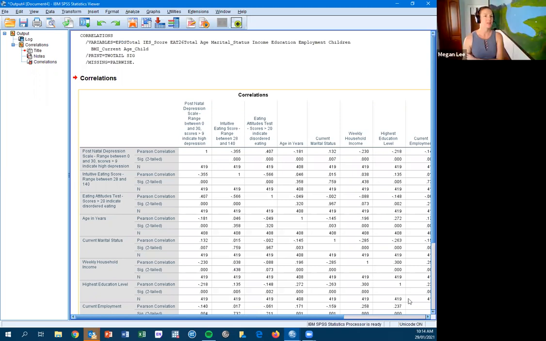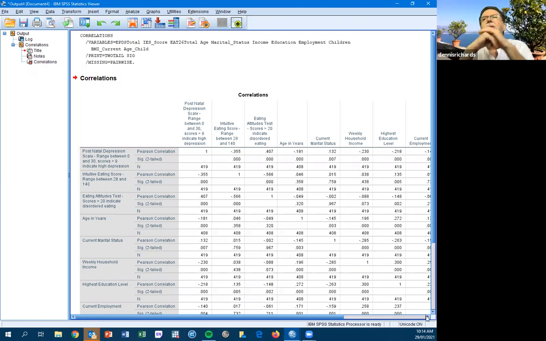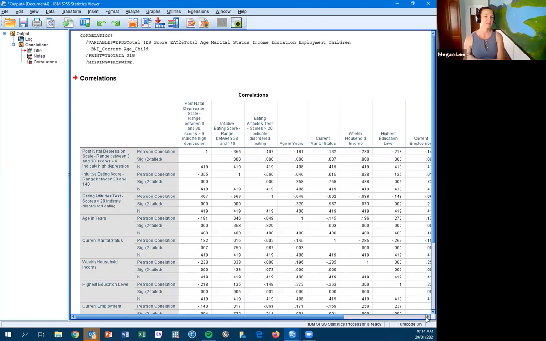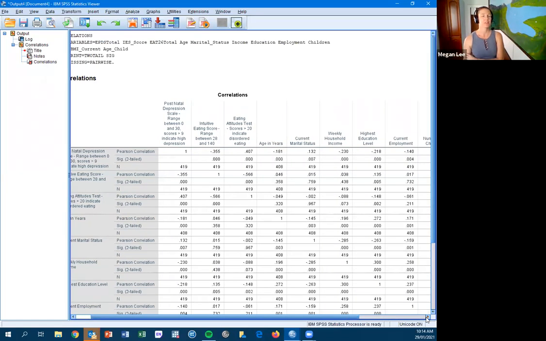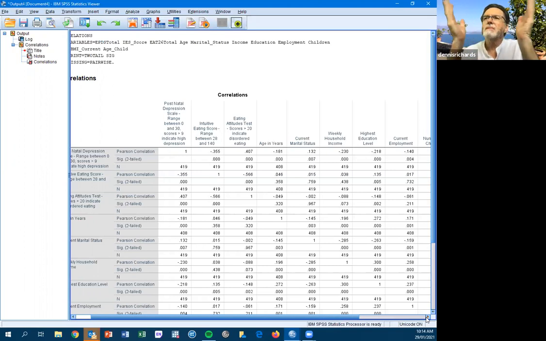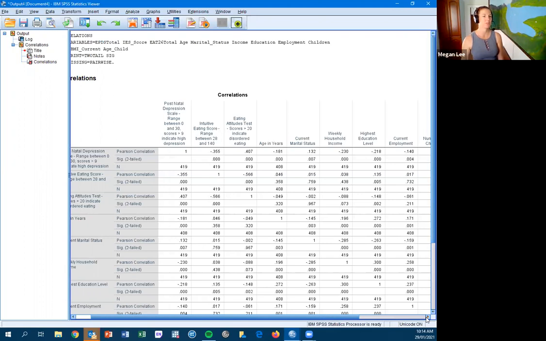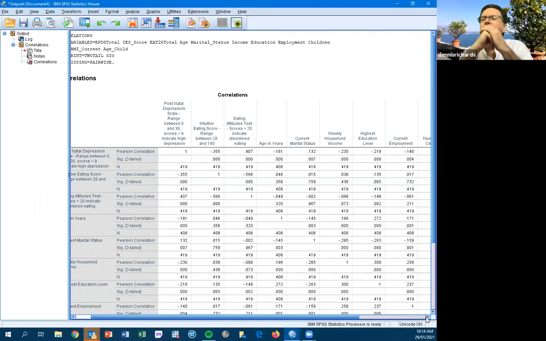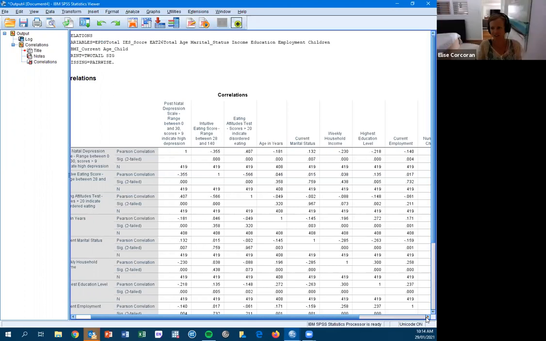What about income? As income goes up, what does depression do? Goes down. Yep. Moderate. Yeah, makes sense. As education level goes up, what does depression do? Goes down. That's really interesting too, isn't it? Is that in people in general, Megan? Yep. Okay, this is what we would expect to see. Weak relationships though, very weak. They're significant but weak. Yet there's such high levels of depression in those who are studying. So that's interesting.